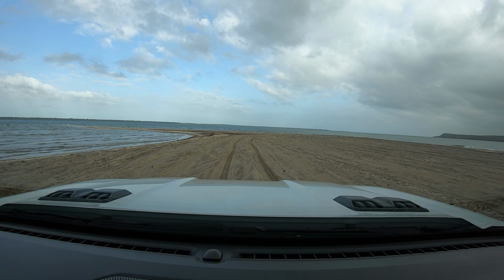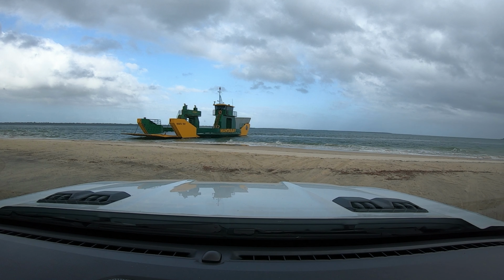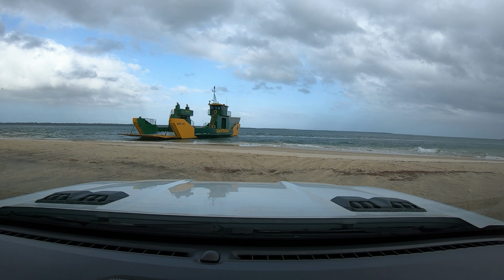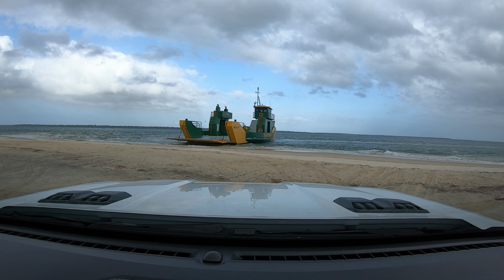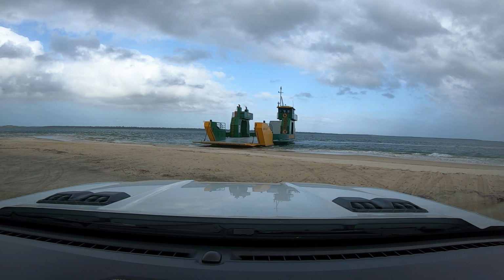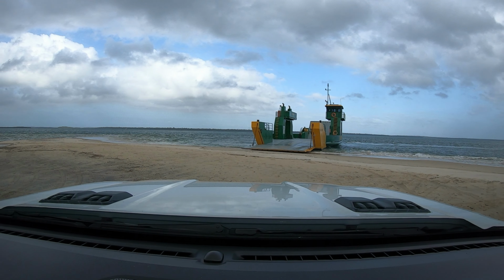Do they just pull up out there and you just drive on? No, it's going to pull up just in there. So do they check all your passes before you get on? No. Wow. So what happens if you get on, all the cars get on behind you and you don't pass? You pay. Oh, you have to pay here. Yeah. Okay. You can pay for barge passes in Rainbow Beach itself at Manta Ray office or on board the vessels.